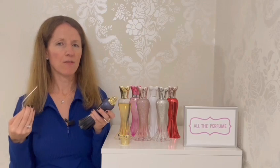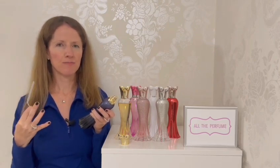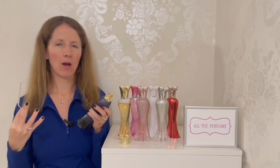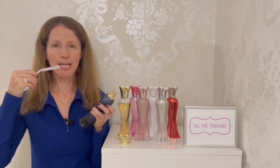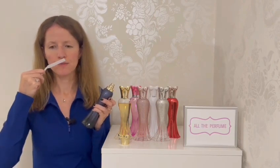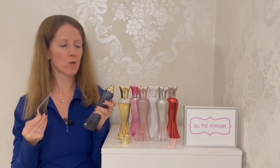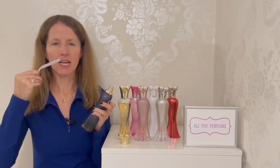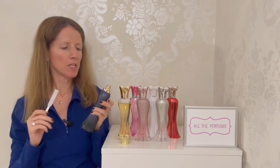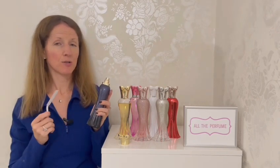It would be great for an evening out where you want to smell sophisticated but nothing too out there or anything that could offend. This is woody with that lovely milk mousse note — the fact it has milk mousse in it would have had me buying it regardless of the beautiful bottle. I need to wear this for an evening out. Wooden perfumes are an absolute love for me. If you're a collector, check out Fragrance X or the Paris Hilton website. For me it isn't quite as much of a love, but what a bottle for a classic evening scent on a dressing table.